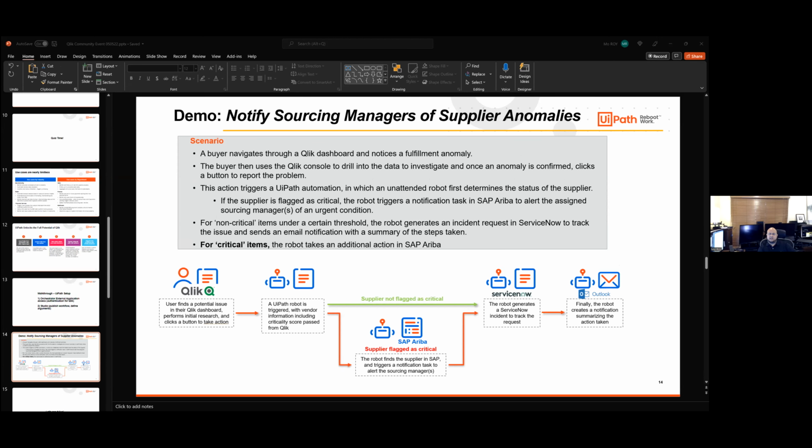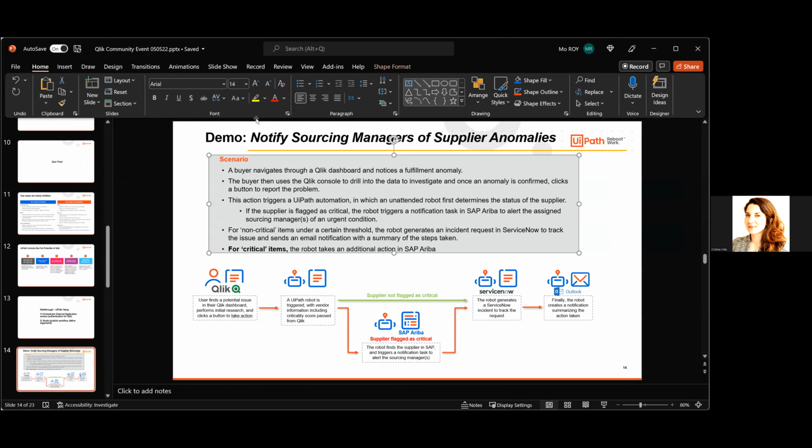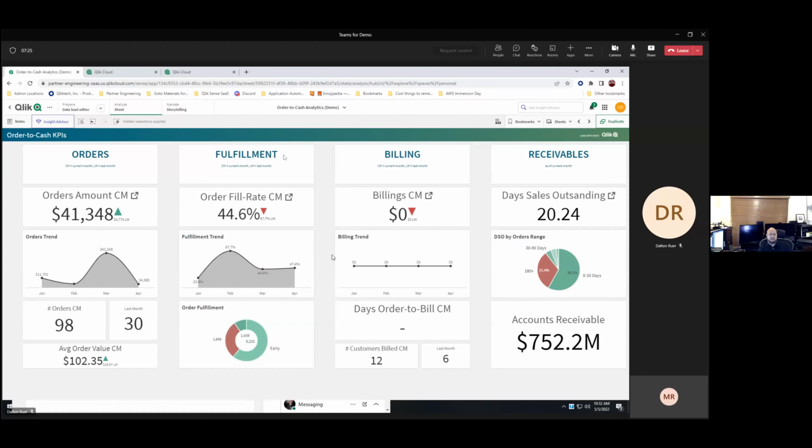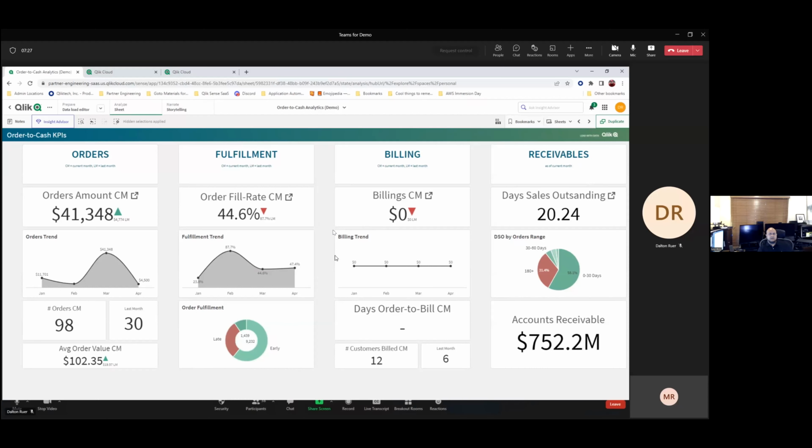So can you guys see the dashboard? No. How about now? Oh, you know what? I think you've got to take my screen that you're seeing in Teams and put it into Zoom share. Actually, I think it was sharing an application, so let me share my entire screen. I'm sorry about that, guys. So now, do you see Dalton's dashboard? Yes, we do. Perfect. All right. Sorry about that, guys. So was the slide just up there before? So still the dashboard only now.